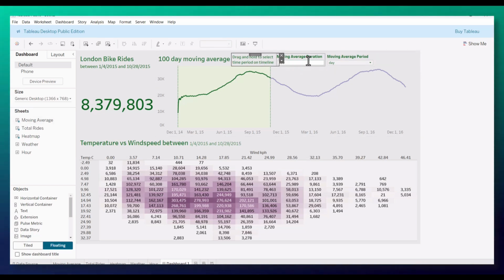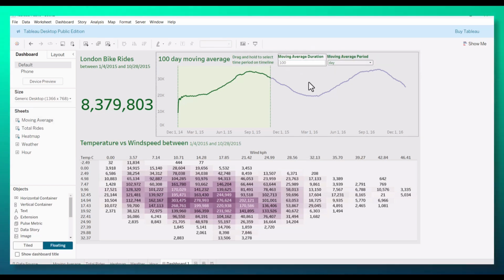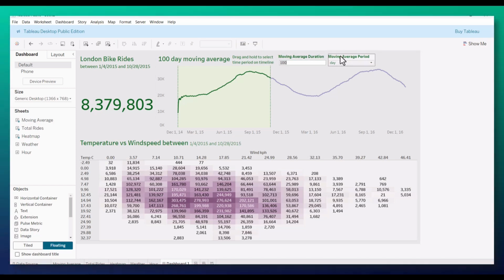So this text comes first and then we have this chart. Let me drag it to the right. Let me also drag this one to the right.